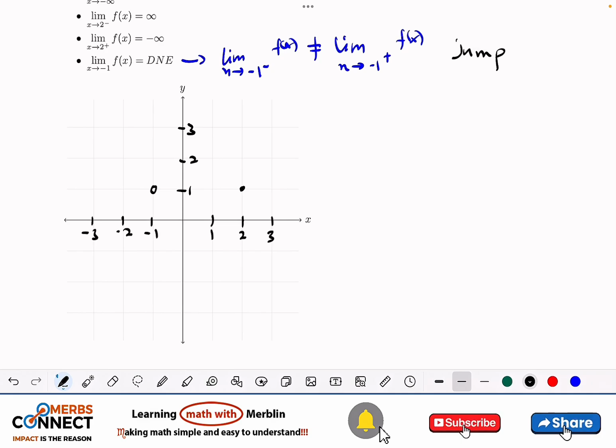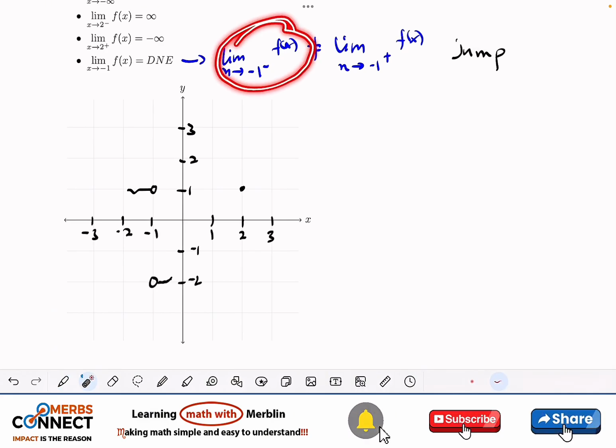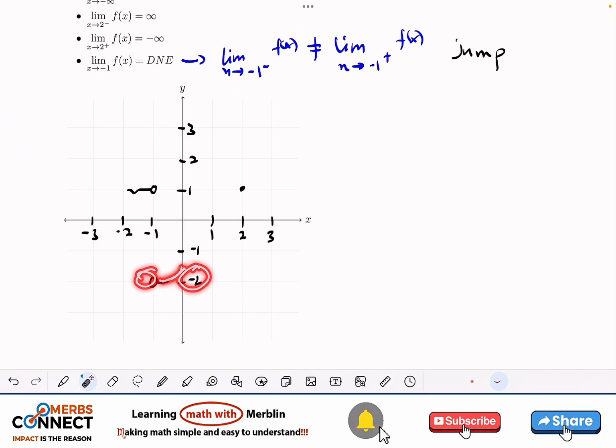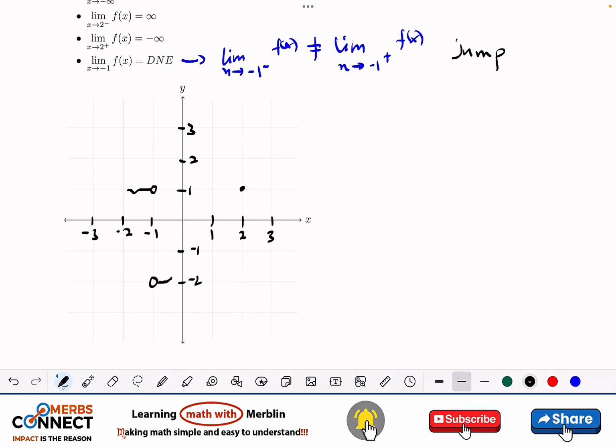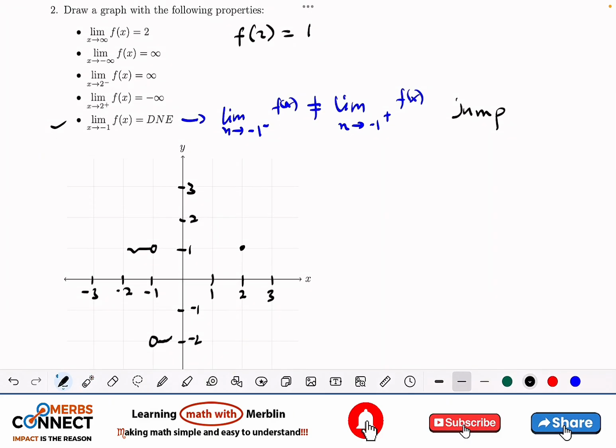And then this one you can sketch anyhow because we don't have any point. I can pick maybe one value from the bottom, but you can also pick it from the top. So I can pick somewhere here. So let me assume that this is coming from the left and this is coming from the right. So the left is not the same as the right. When I'm coming from the right, we are assuming that we are getting -2. When I'm coming from the left, we assume that we are getting 1. So 1 and -2 are not the same. So that's the reason why this does not exist. It's a jump. You see that I didn't sketch the graph because I'm not done. I'll combine all the graphs together. So I'm done with the last one.